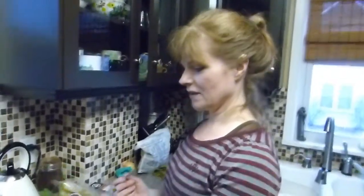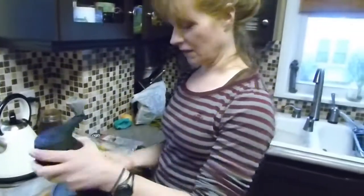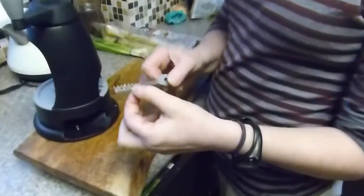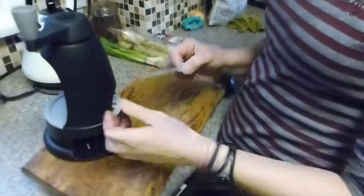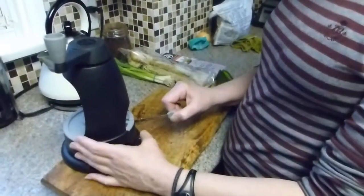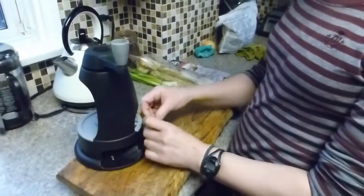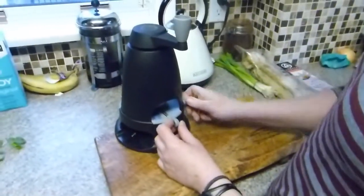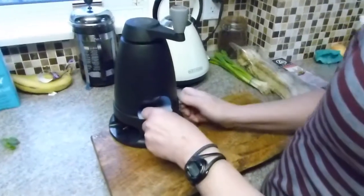Alright, so this is a cheap little manual spiralizer. It has a blade. I don't find this one does anything very nice. So I use the bigger tongued blade cutter, and it just fits into a little slot and gets tightened in manually until it's fairly tight.